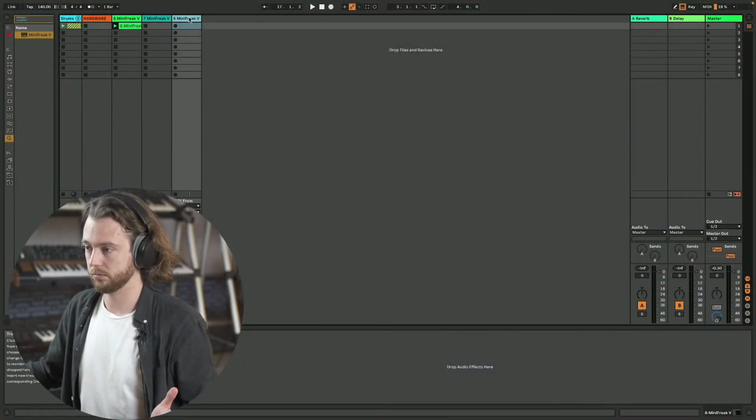Use the internal ARP with external MIDI signals. I don't know if it's talking about the internal ARP of MiniFreak V or of the MiniFreak directly. So if I get it right, you want to have MIDI in your DAW and get the notes to control the arpeggiator of MiniFreak. I'm not sure. You know what? Let's try.